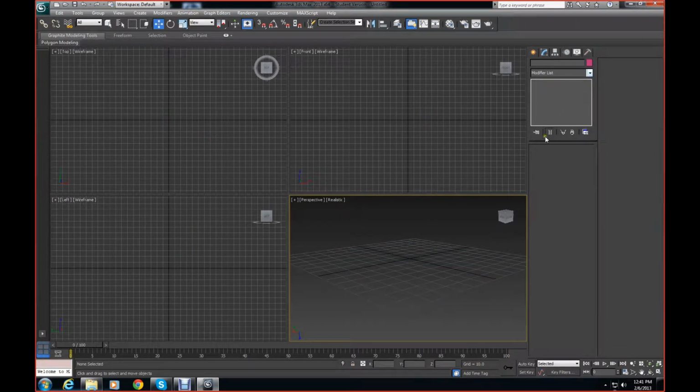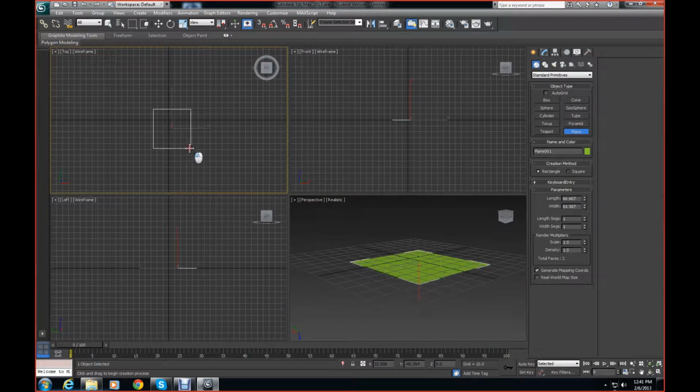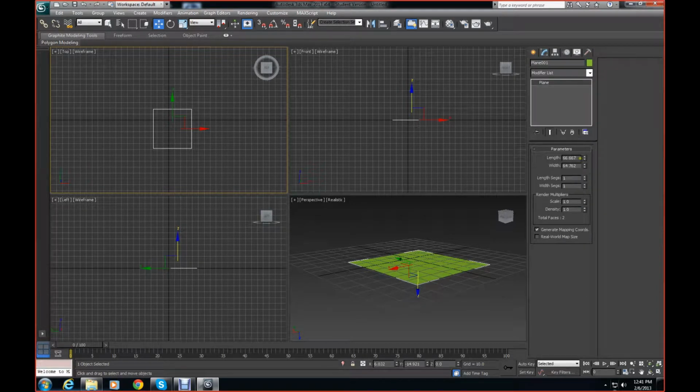And we're actually going to build the frame, each piece. So get a plane here, and all I want is just a square-like surface. Go to modify. We're going to go 65 and 65. So that's nice and square.